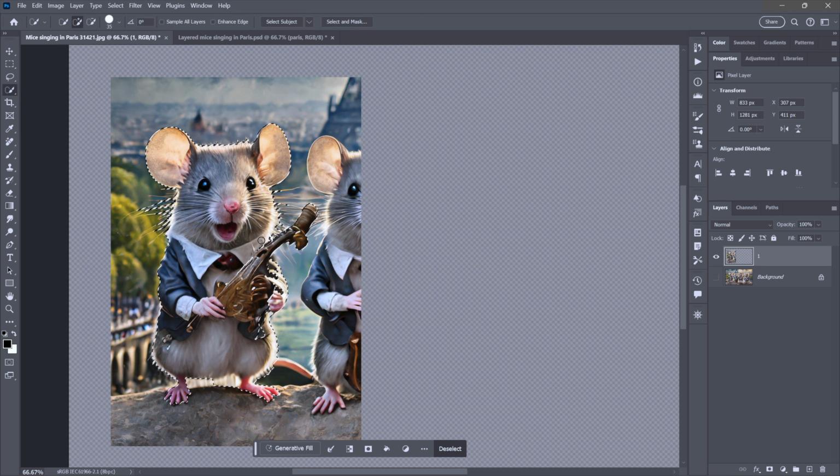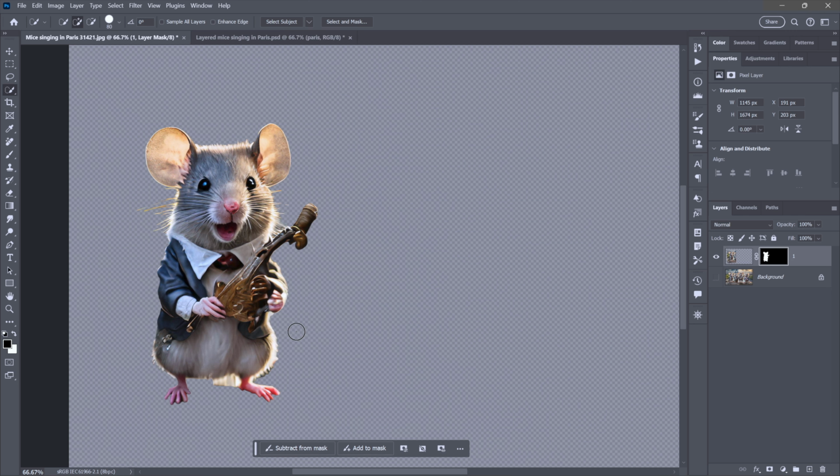Just go ahead and grab that guy. Maybe increase the size of my cursor. And then you should just be able to drag in order to add to the selection, to the interior of the selection in the case of this guy. And now I'll drop down to my taskbar and I'll click on this layer mask icon right there. And I have a layer mask, which means I can now modify the mask. So for example, the mask is selected. And so I could switch to the smudge tool right here. And I could smear in, assuming the mask is selected, very important that you don't go smear in the mouse.